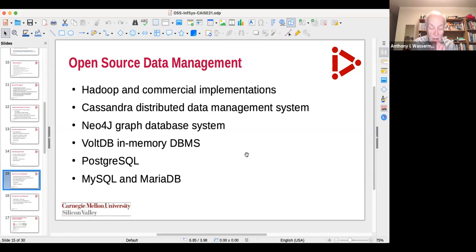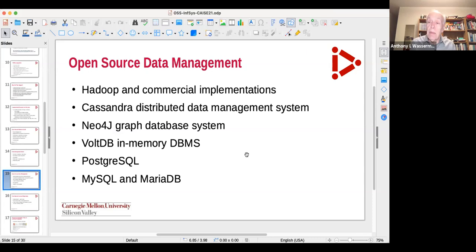Some of the ones that are best known for managing this, the first one that was known for managing large volumes of data, was Hadoop. And Hadoop is still available from Google. You can download the non-commercial community version of it and play with it to your heart's content. But one of the things that happened was that people built a commercial implementation of it.